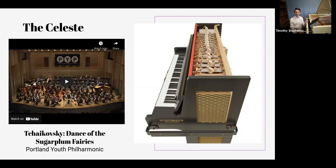So this is the type of instrument that we call an idiophone, because the actual instrument itself is making the sound, like something is vibrating to make the sound without the use of strings or air or anything else. The celeste, or celesta, as we sometimes call it, means heavenly, because the sound is so heavenly. And the most famous piece I will play for you now, that I'm sure everyone has heard before at Christmas time, features the celeste very prominently.